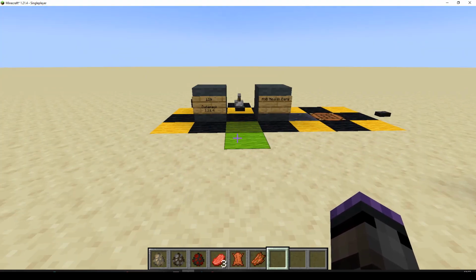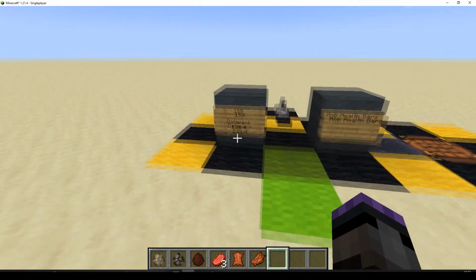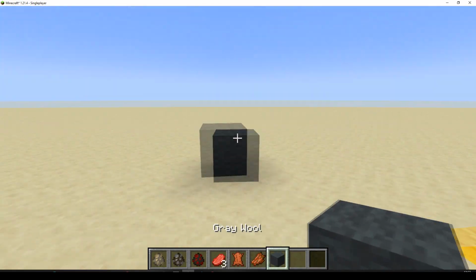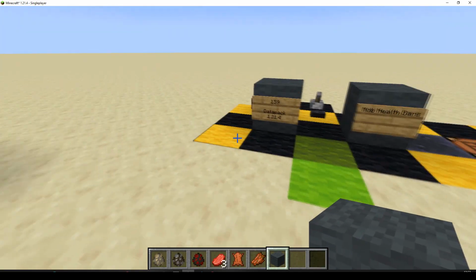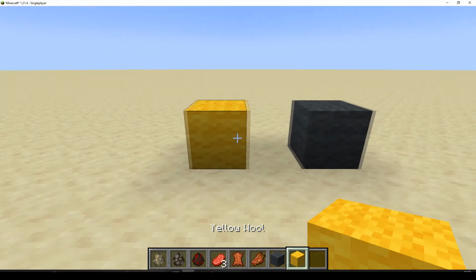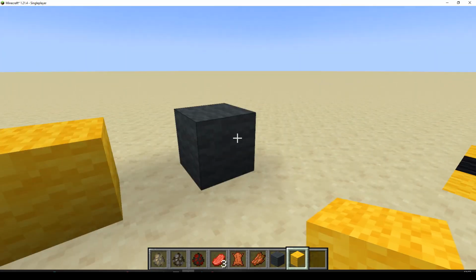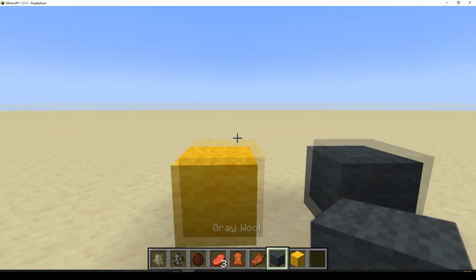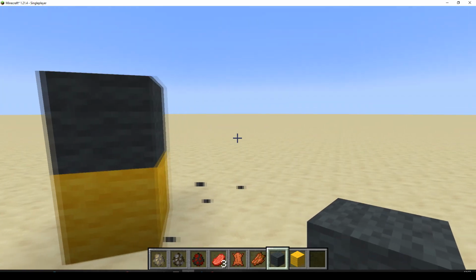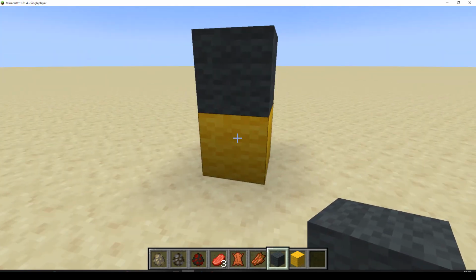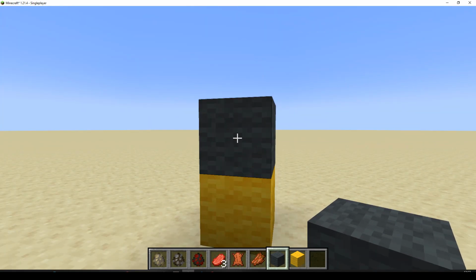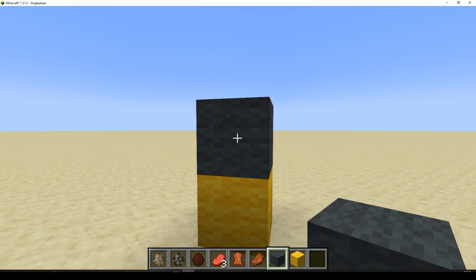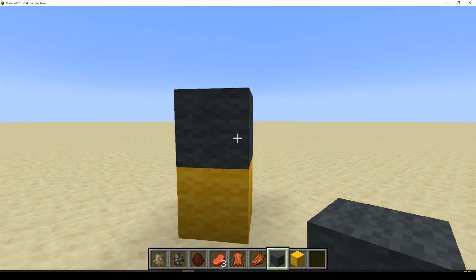The only thing I could think of was, let me get a couple of blocks. So let's say that is our entity. What I could do is I could summon an area effect cloud, and then I could make the entity ride the area effect cloud. Then I could target the area effect cloud and get the ID of its first passenger. That would work, but that would probably break with something like a spider jockey or a chicken jockey.